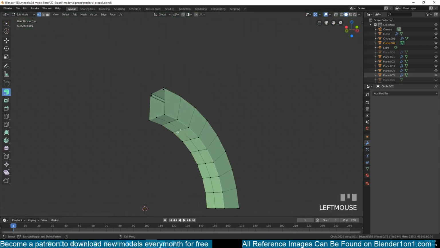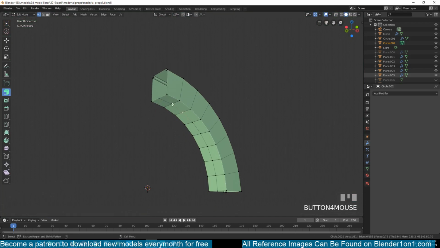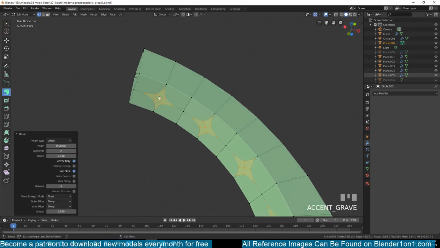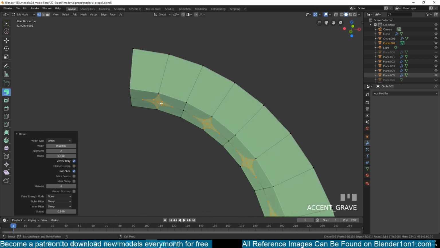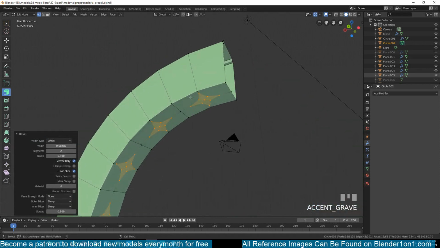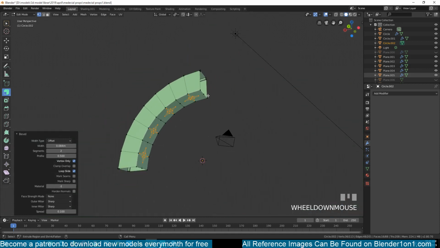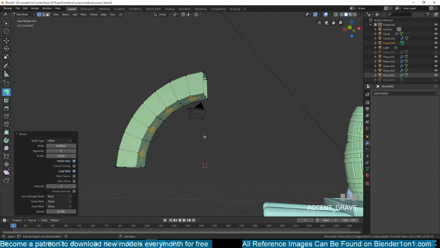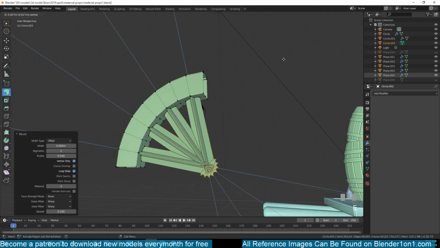Then I would just select this and this and this and this, then use Ctrl Shift B to bevel just the selected vertices, and use your middle mouse wheel to add more resolution to that. But we need to turn these into circles or cylinders, so that they're cylindrical supports. But I think these star supports can also be interesting, so if you want to use those, you can just hit E to extrude them, and you can get something like that.